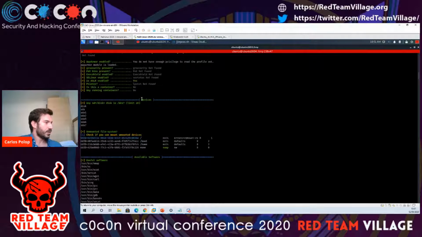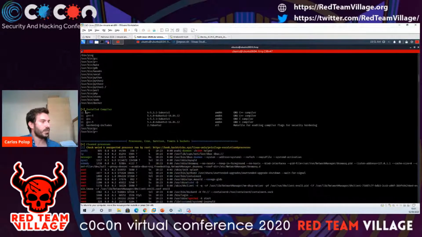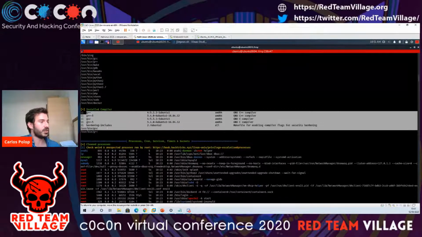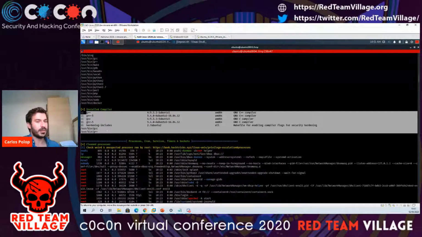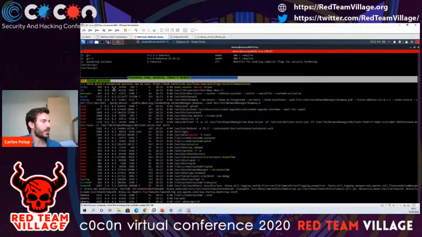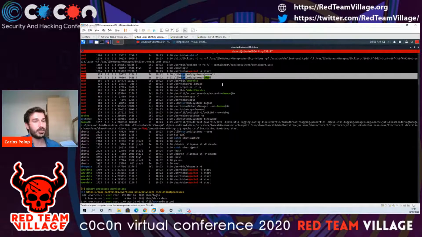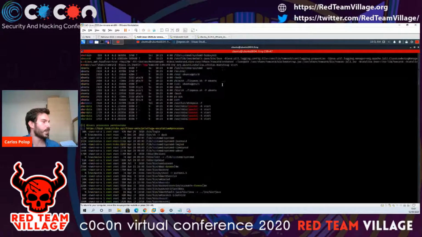So then we are presented with some device information, some available software. It's always interesting to know if you have any compiler installed, because if you want to abuse some kernel exploit, it's always better to compile it inside the vulnerable machine than on your own. Then we are presented with some process information, where we take a look at what is running as root, because you may be able to abuse the process and escalate privilege.